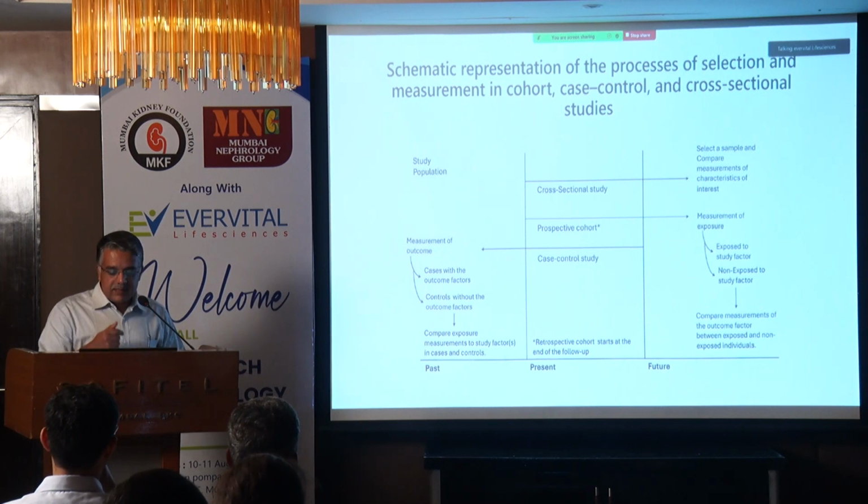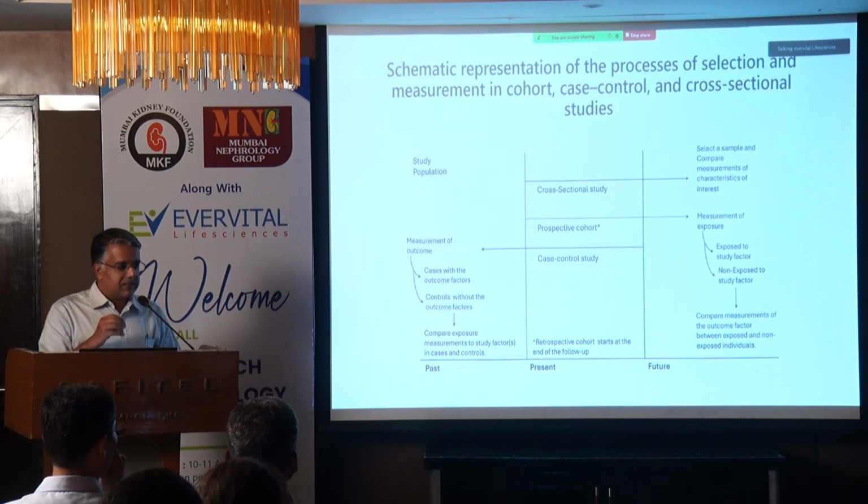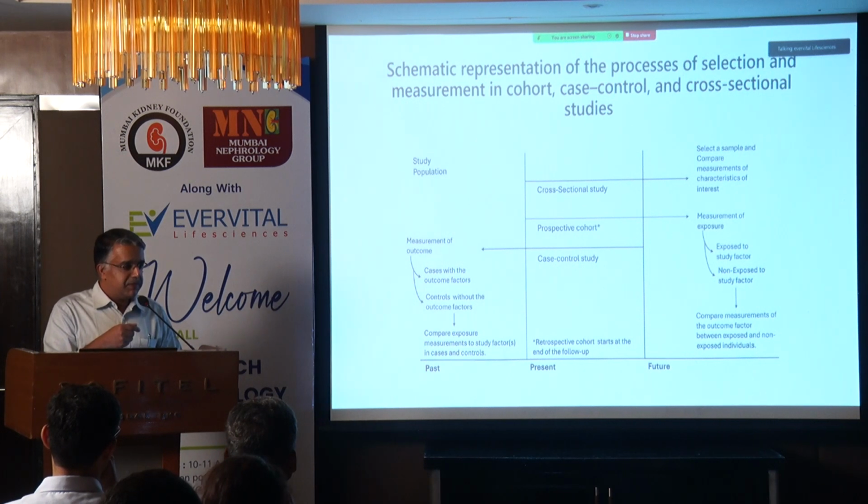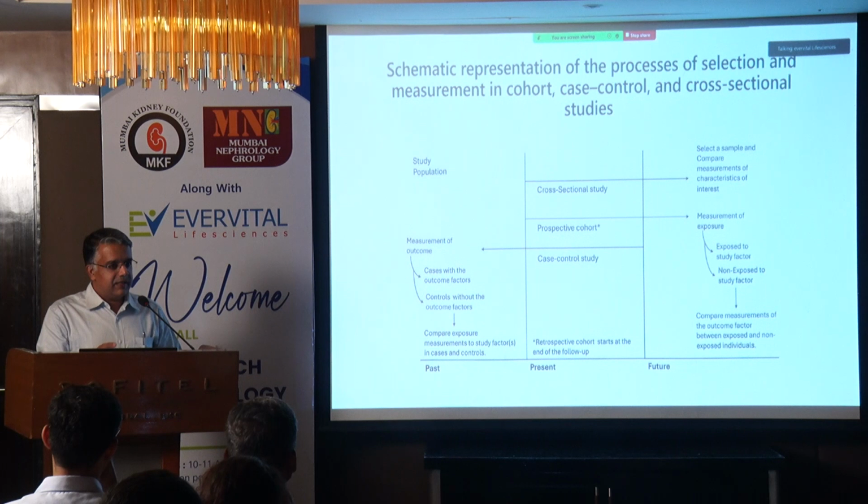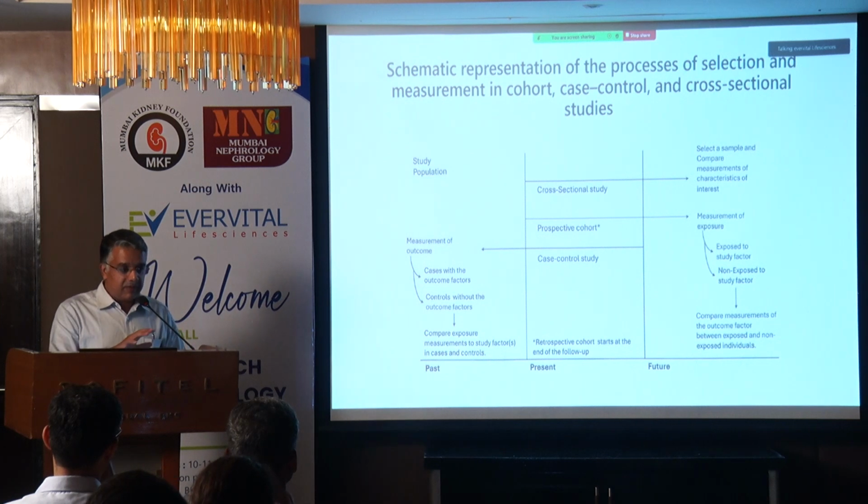The other thing is that the cohort study can be prospective or retrospective. I'll give you an example. What we have analyzed is retrospective. For example, what we looked at is the outcome of deceased donor compared with living donor transplants. We have done the transplants, and right now we are looking at it. So this is a retrospective cohort. When these people got transplanted, it was either a deceased donor or a living donor transplant, and now we are collecting the data, and these are cohorts, because deceased donor transplant is a cohort, living donor is a cohort. So this is a retrospective cohort. Similarly, it can be a prospective cohort also. Prospective cohort, of course, is a better design. So there are different forms of observational studies.